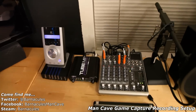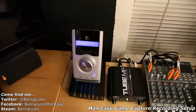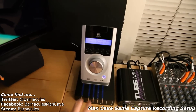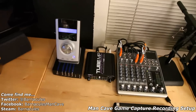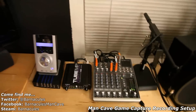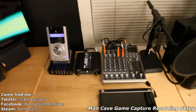The other thing I have is my main speaker system, the Logitech Z5500. A lot of you guys I know hate on those, but I really like them. And below here I have my optical switch that switches between my Xbox and my computer for 5.1 surround sound through optical. This is all just stuff that I threw together to get this working, but there's actually a lot more to it for recording and I'll try to go over as much of it as I can.